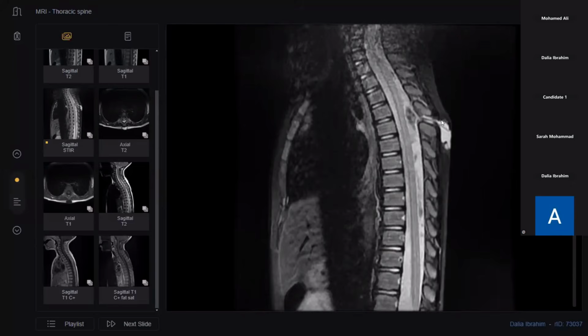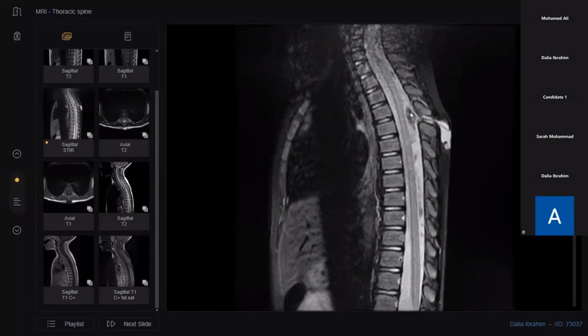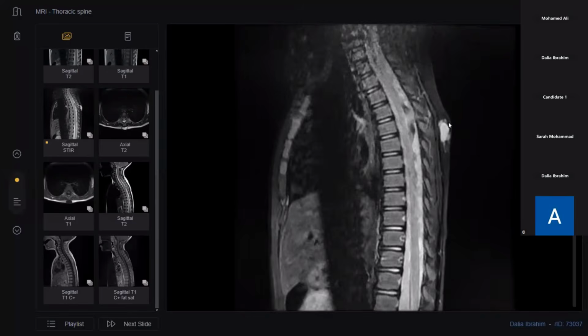I tell you, like in this picture, you can see the cyst is confined without any definite communication with the meningocele. In cases of meningocele, you can see the meningocele exiting from this part, okay? Myelomeningocele, as mentioned. No, I'm talking about the whole entity, like myelocele or myelomeningocele. You can see the cyst exiting from the spinal cord and extending to the interspinous region or the subcutaneous plane. But in this case, no, you can see the cyst is confined.